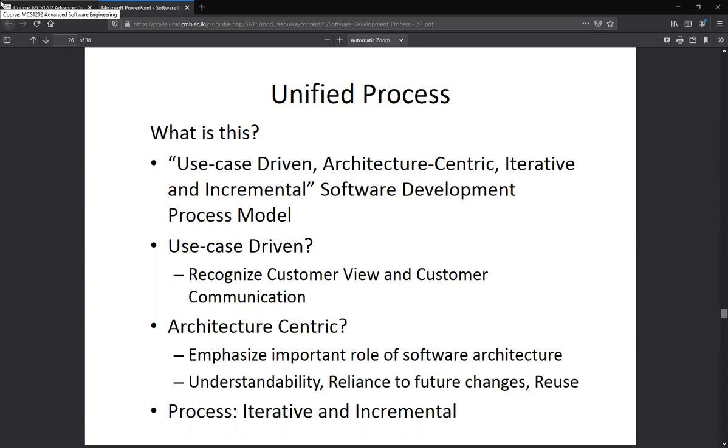Technical people want to describe the requirement from the system point of view, but general people don't understand. When we say user requirement, you have to present it the way the user wants. So in use cases, you present the requirement from the user's point of view, how the user is using it. That is the main theory behind use cases.